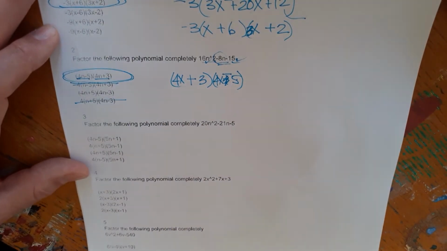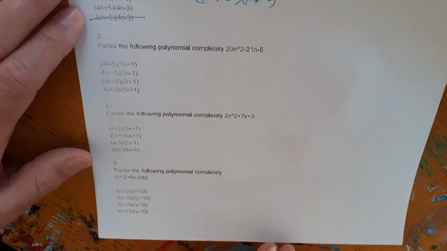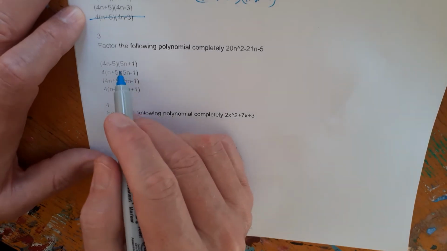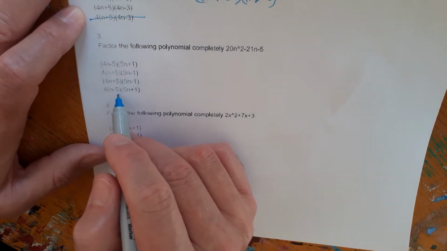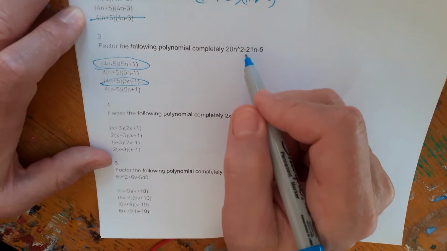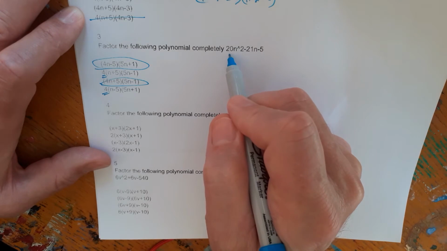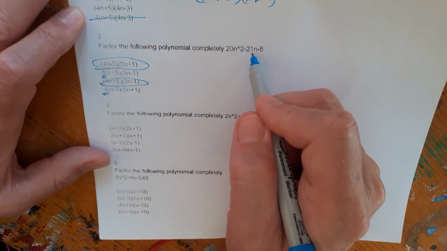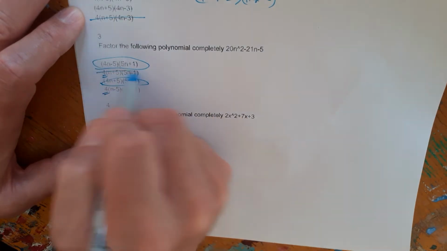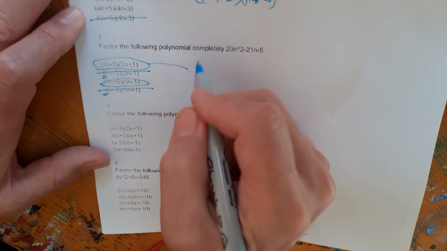This one's a lot more trial and error, and a lot more running through FOIL, trying different answers and then running through FOIL. And I would be tempted, if this gets complicated for me, to try, so let's do this one. They pull a 4 out in some of these answers. Do I have a 4 I can pull out of 20? Yes. How about 21n? No, a 4 does not divide into 21 evenly, or 5. So I don't like either of these. I like these two. I would be tempted to do the reverse.